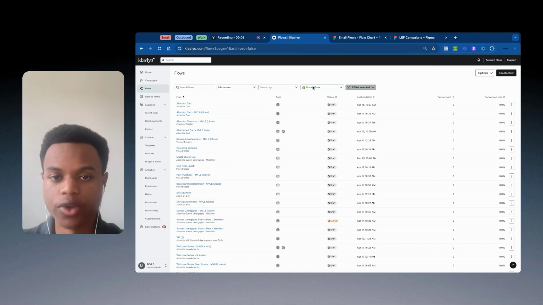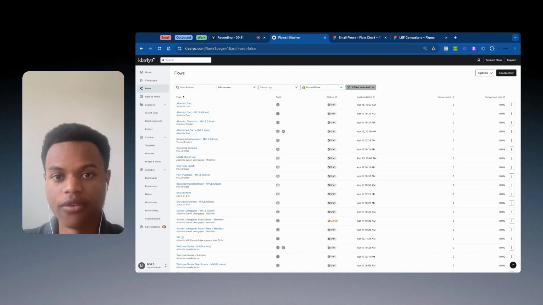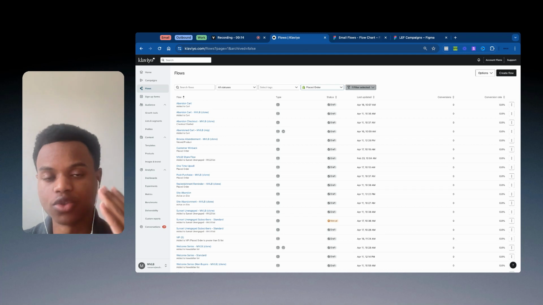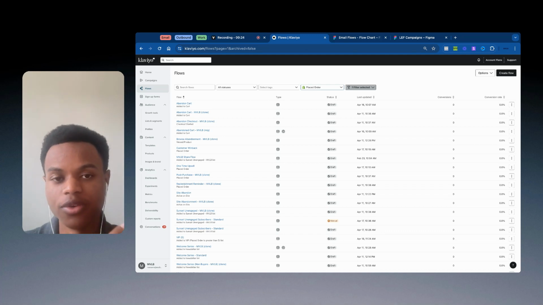So in this video, we're going to be creating a first purchase anniversary flow. Now, this flow is very self-explanatory. All you're really doing is sending emails to people who made a purchase, and we're tracking when they made that purchase, so that when a year goes by and it's their anniversary, we have a way of saying, hey, look, you placed an order literally 1 year ago. Thank you so much, and it's our anniversary, basically just as if we got married, and we're just sending emails based on that. That's basically what this whole flow is about.